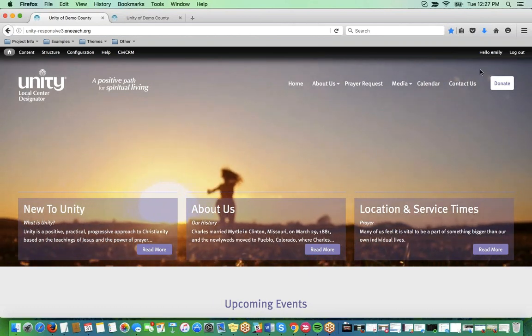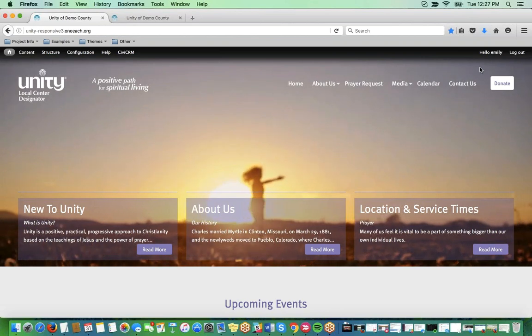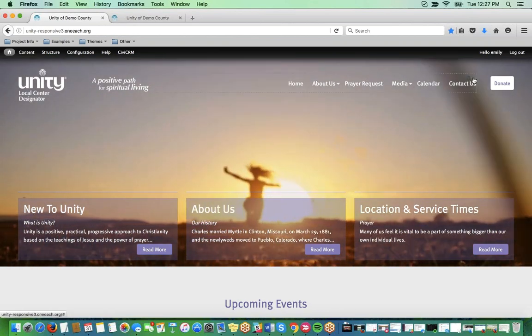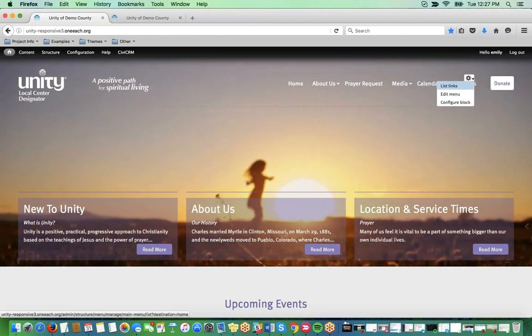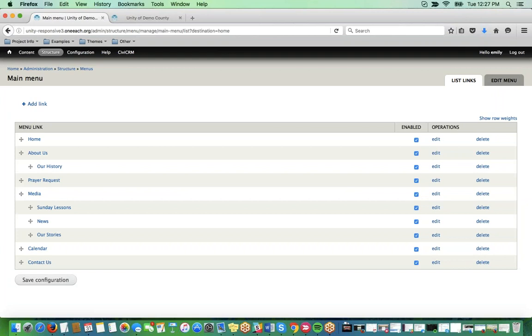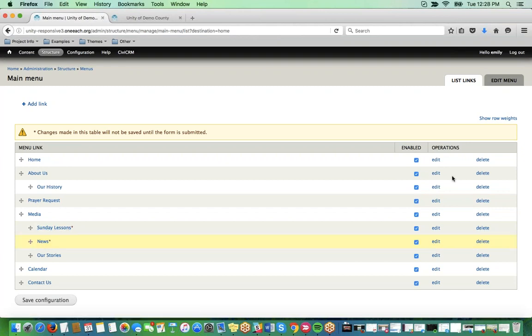So again, if you have an editor or an admin user permissions level, you can go ahead and scroll over this block. You'll see a little editing gear that pops up. If you click on that gear, you'll see a choice for list links. Go ahead and select that. That'll take you to a page with all of your links. You're able to add a link. You're able to move them around by dragging and dropping them where you need them to be. You're also able to add submenu links by dragging the links to the right under the menu item that you would like it to drop down.